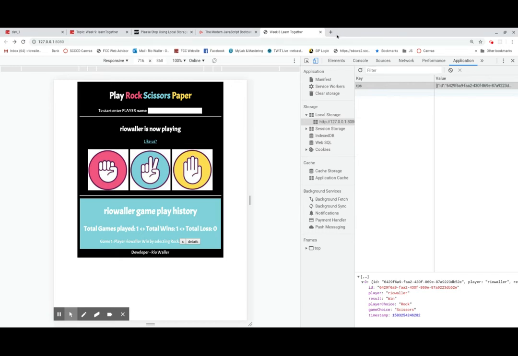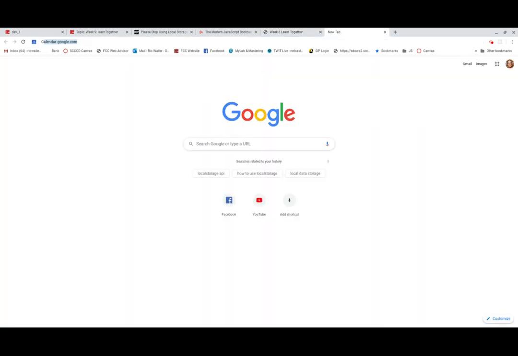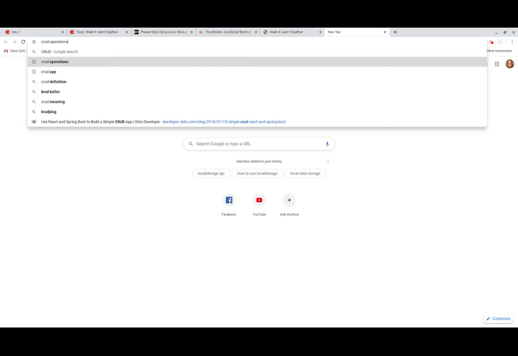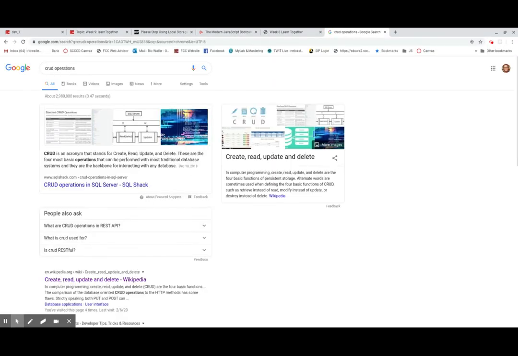Have you heard this term, CRUD? So CRUD operations, and you're going to hear this many times in this industry, right? So create, read, update, and delete. And what you're doing this week in Andrew's Note app and his To-Do app is really creating these different CRUD operations. And so you'll be doing the same thing for your dev.